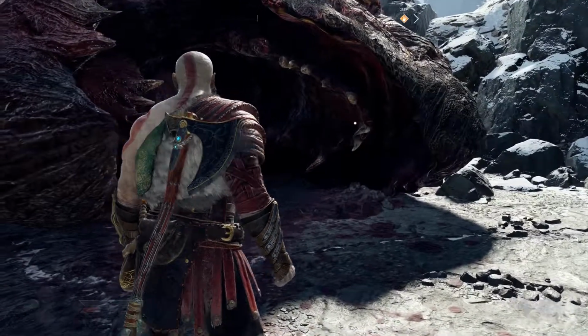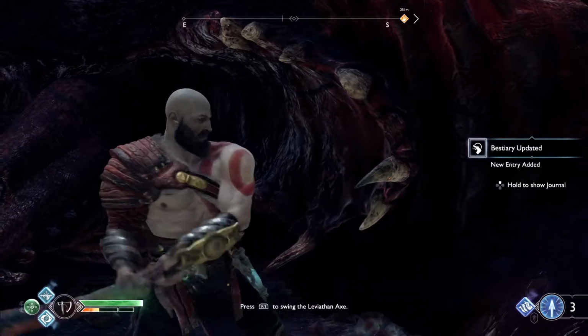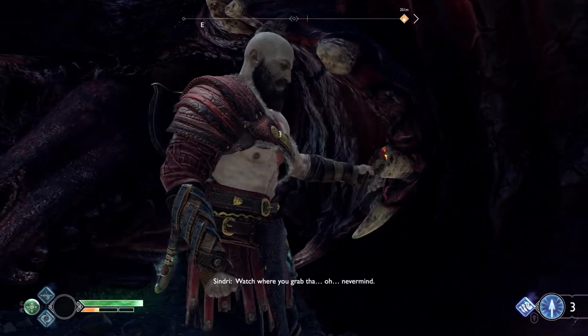Sindri's bag is like Doraemon's bag, where it has all sorts of materials. I'm surprised Kratos doesn't just yank out the damn thing, since he's got strength with age.